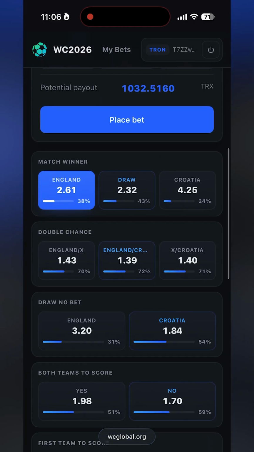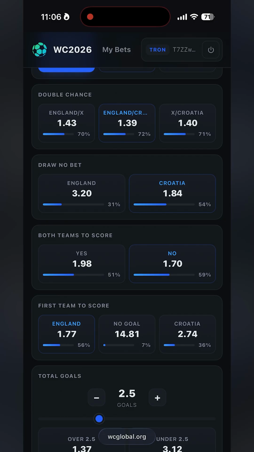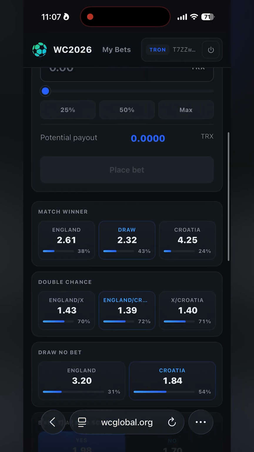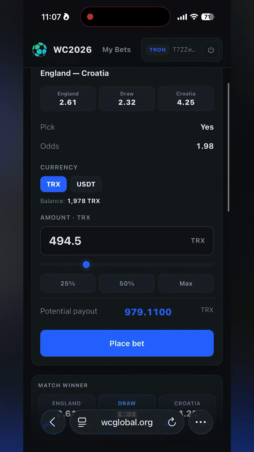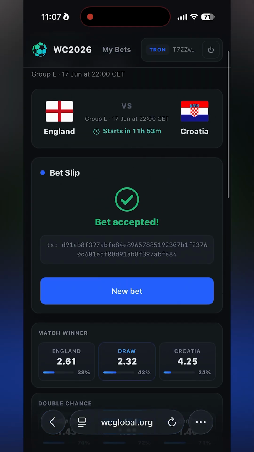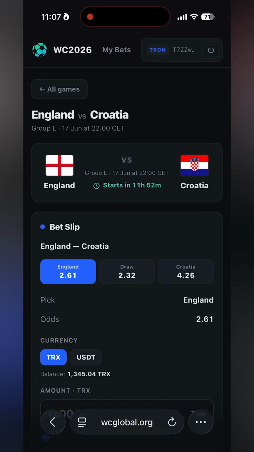So, from what I've seen here, this app feels stable. The process is straightforward and the underlying mechanics are easy to follow, without sacrificing transparency. And more broadly, it feels like another example of how major international events and blockchain technologies are gradually moving into the same digital space, which is probably a trend we're going to keep seeing a lot more of in the years ahead.